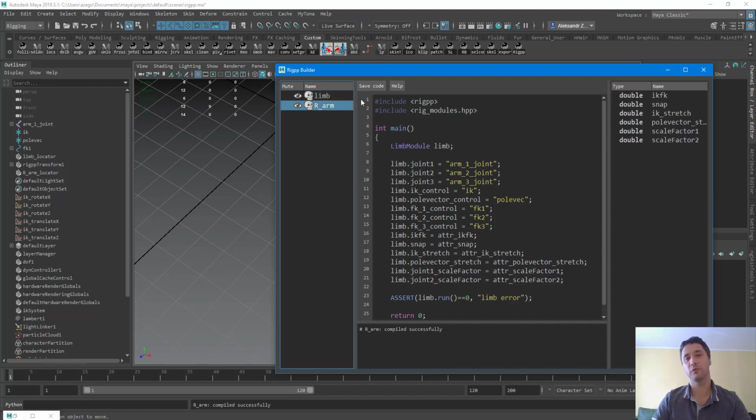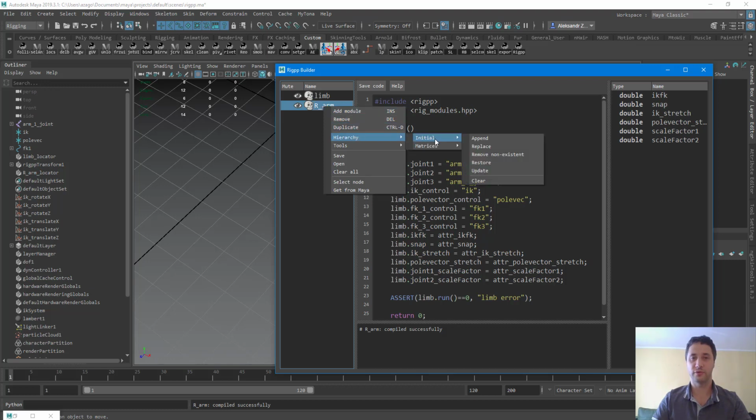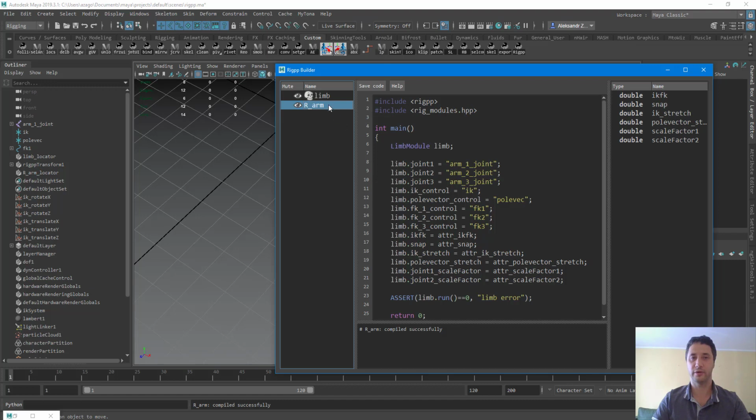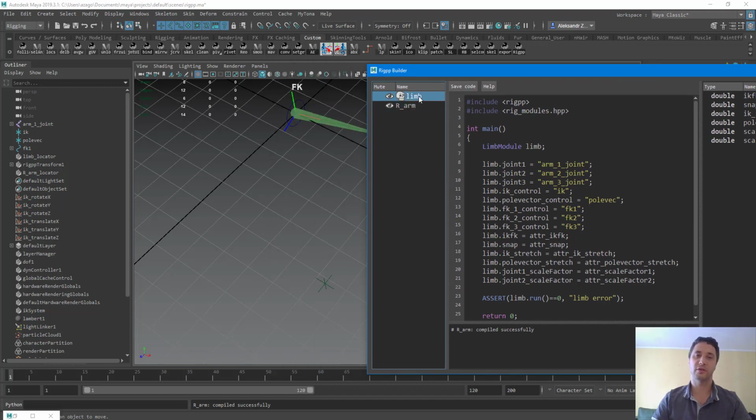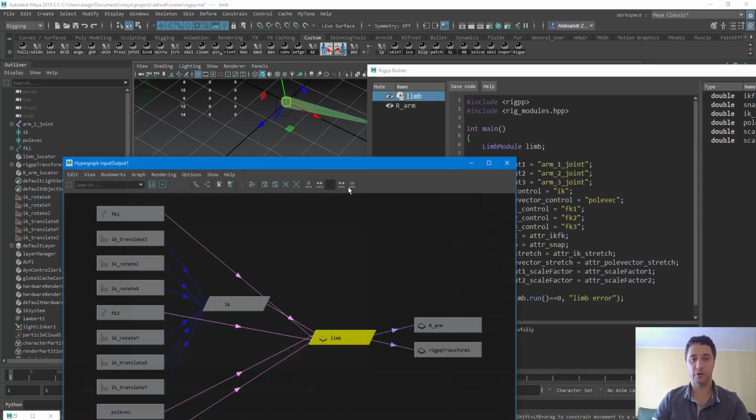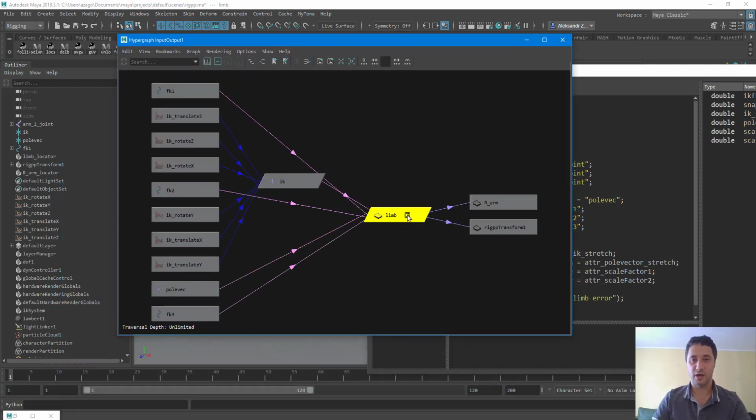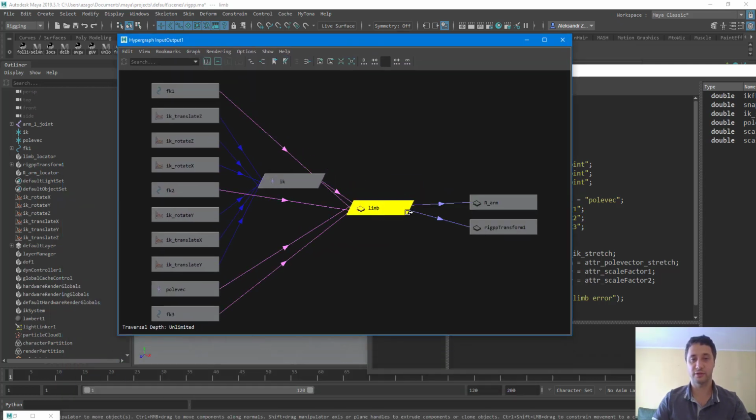Actually, the root for all this is the same. Here I need to remove, clear initial hierarchy here because I already have it here in the first node. If you select the node, open hypergraph, you see that the evaluation is like this.